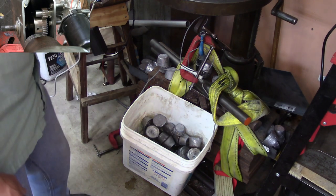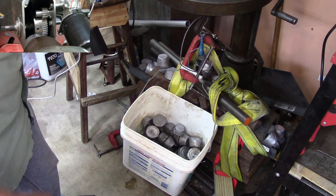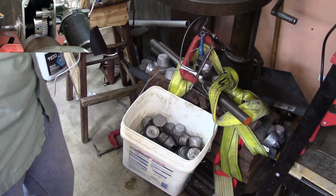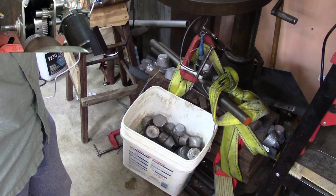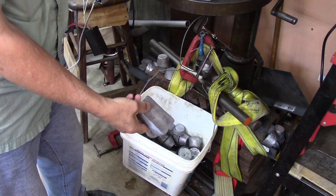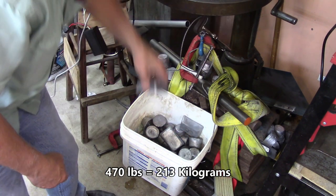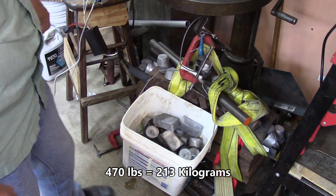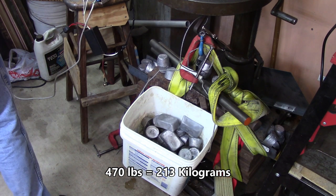Switch gets really hot doing that. Well, let's try another 10 pounds, I guess. I have to weigh the ingots to see what they weigh. Okay, two lead muffins and three of these bars is 10 pounds. So there we are. That brings us to 470 pounds.